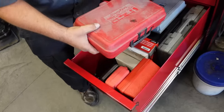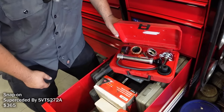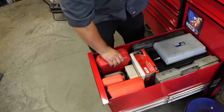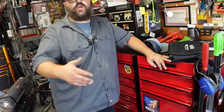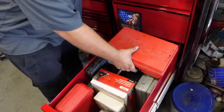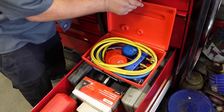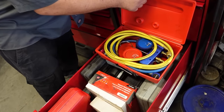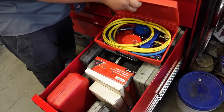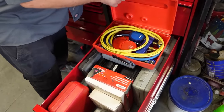He has an old-school pump-style coolant tester - his opinion is simpler design lasts longer. He also has a homemade AC gauge setup - he got a case from his Snap-on guy about 10 years ago, cut it out and fitted his AC gauges into it because Snap-on doesn't include cases like Matco does.